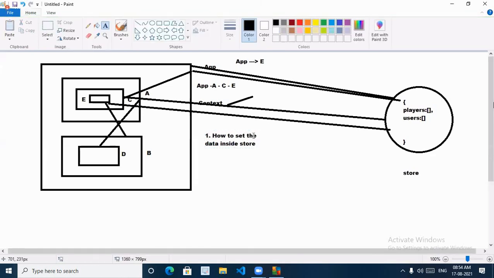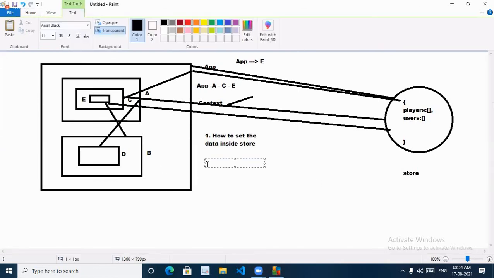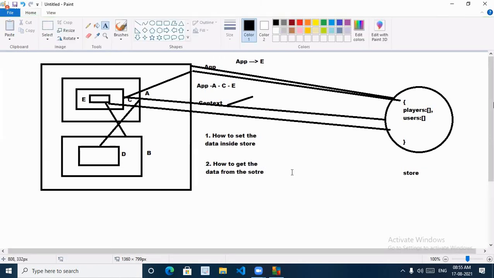If you know that one, any component can set the data inside the store. If you know the syntax, the same syntax you can use wherever you want. How to set the data. The next one is how to get the data from the store. That's it. If you know these two things, my Redux is completed.